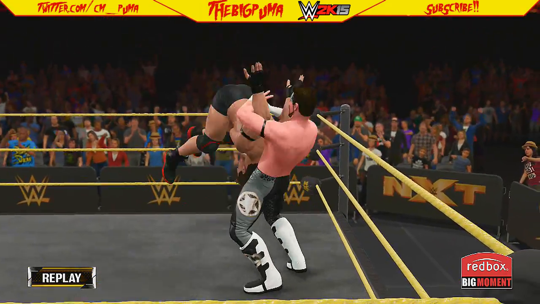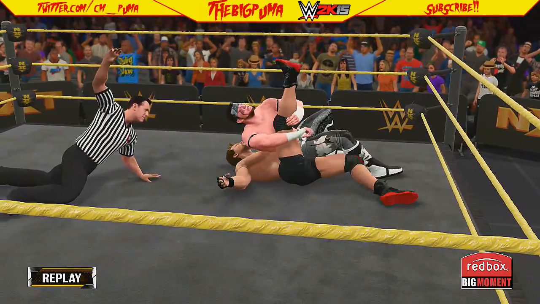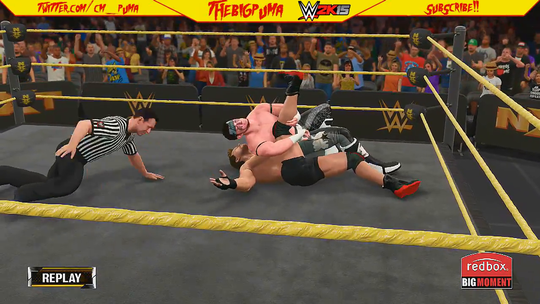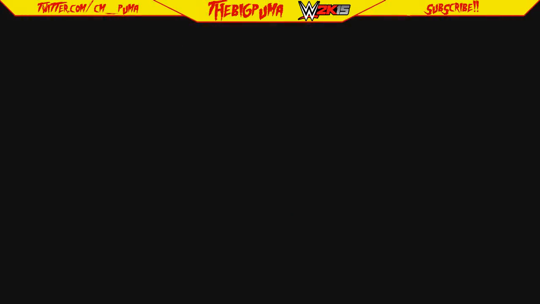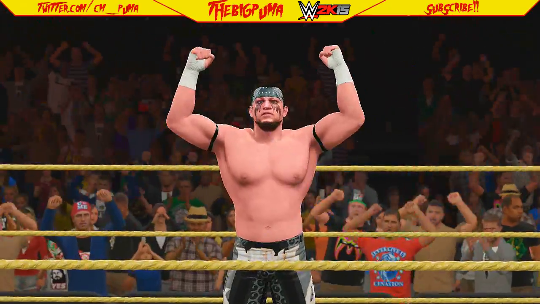Look at that. We just look at different angles, excuse me, of the Tiger Bomb. Not bad. I mean, it went right into the pin, so that's not too bad. But maybe I can go into the moves and find the pin option.